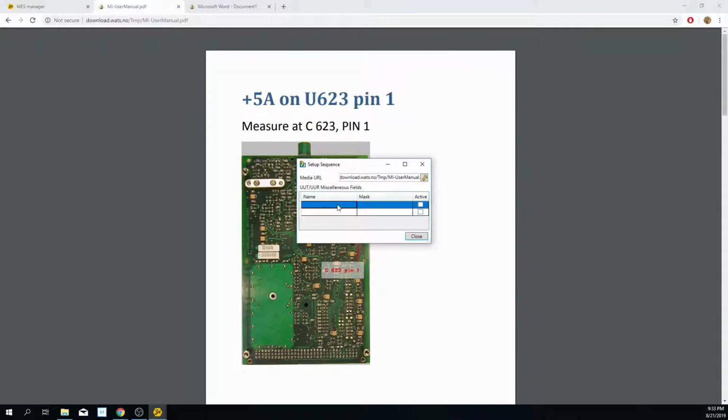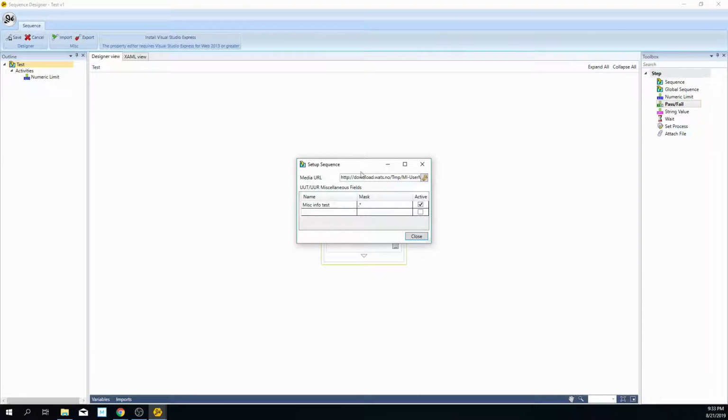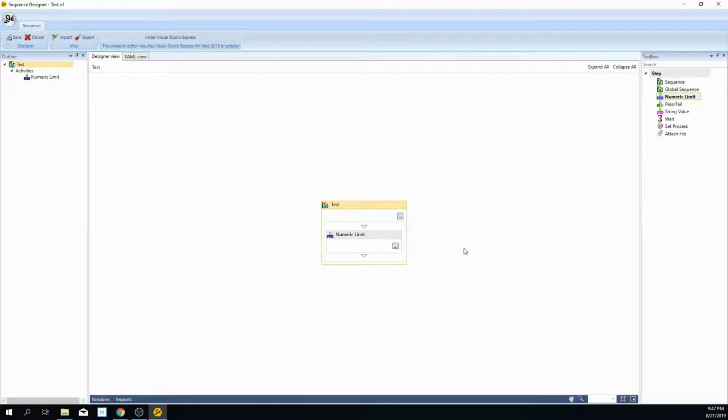So if you want to specify some miscellaneous information, you can simply do it in this table. So misc info test, and we'll say that pretty much anything goes, and we'll set it to active. There we go. And we can close it. This will then be our sequence settings for this particular sequence.